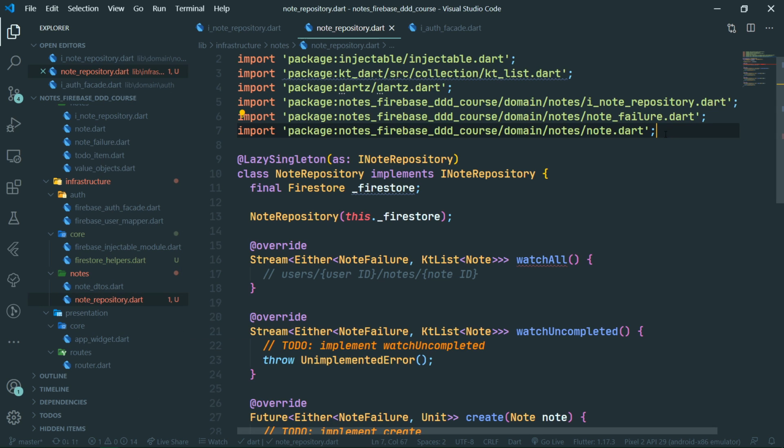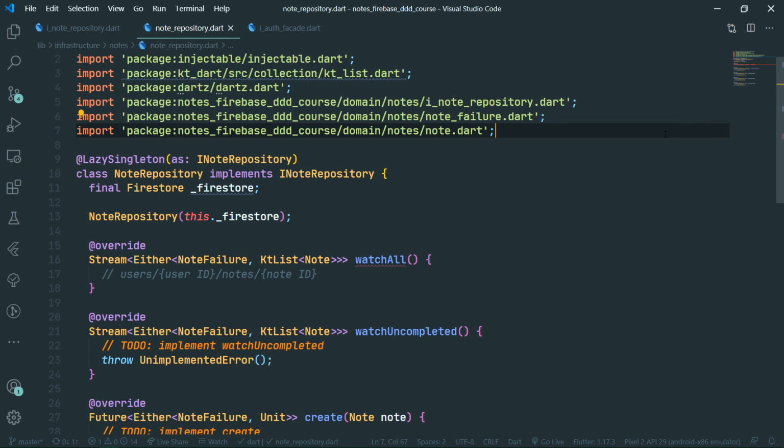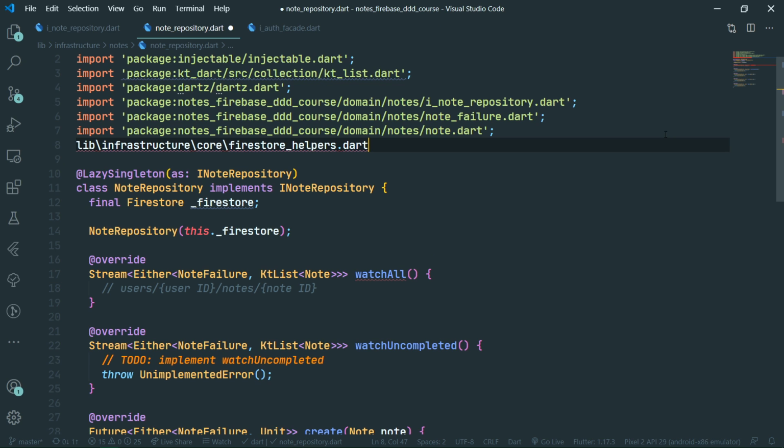Now paste it into our note repository, put it into these quotation marks. Okay, instead of lib, we're going to say package notes Firebase DDD course.